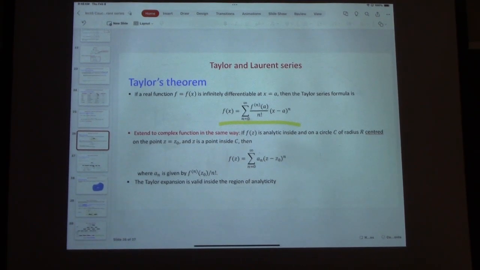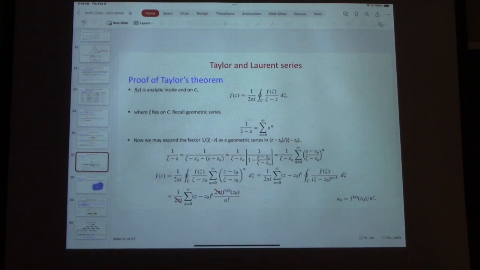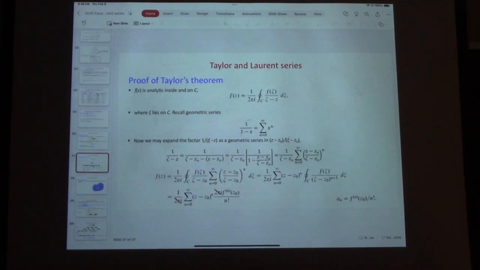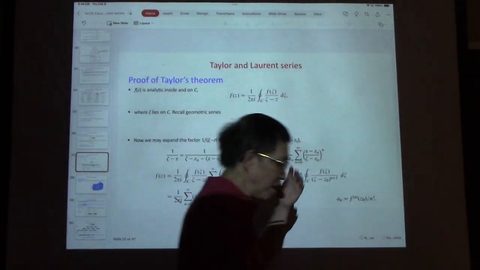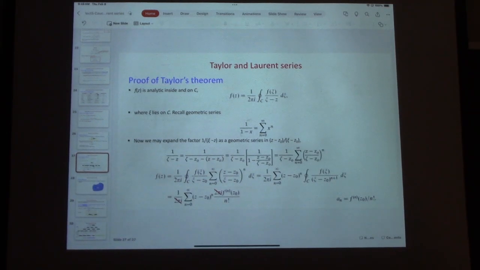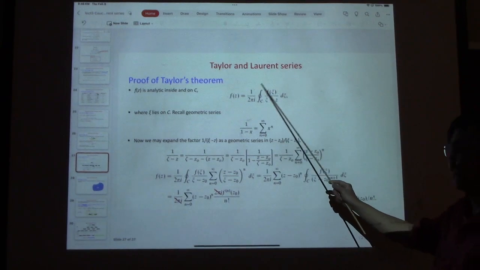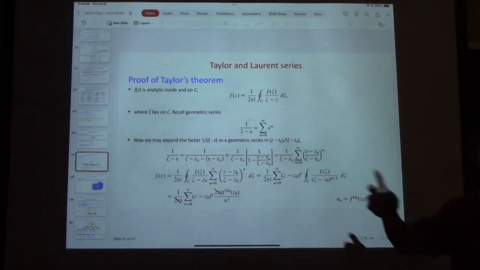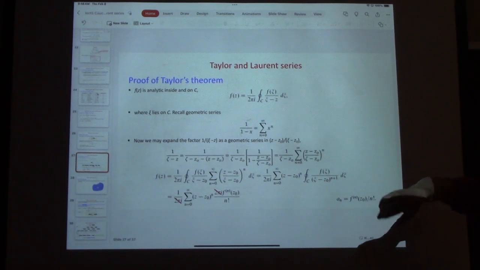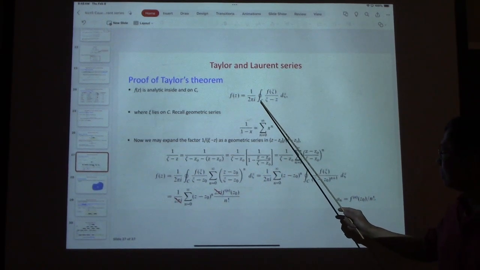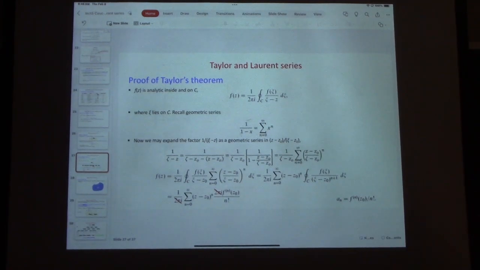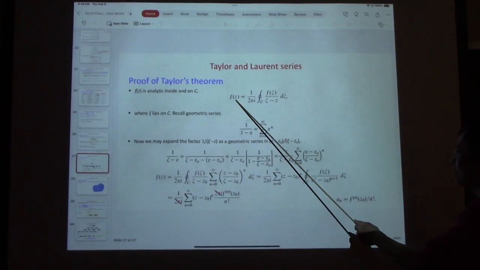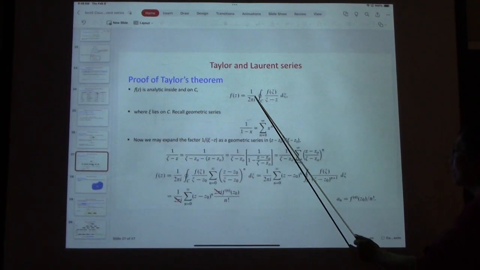All right. So that's that. How can we prove it? In fact, it's not that difficult. The whole idea is with the complex function, you can always use the Cauchy formula to express that as an integral. So this is the Cauchy formula. C is the boundary of an analytic region, so this function is analytic at every single point inside C. And the Cauchy formula tells us that f at z can be expressed by this complex integral.